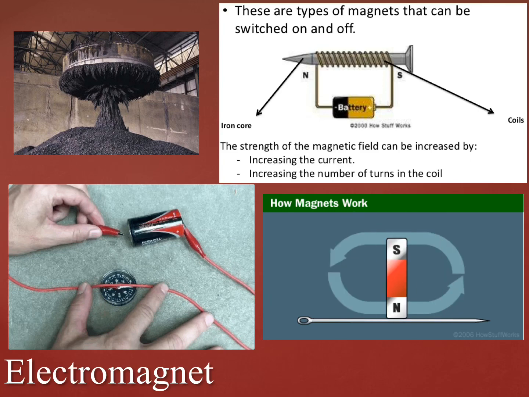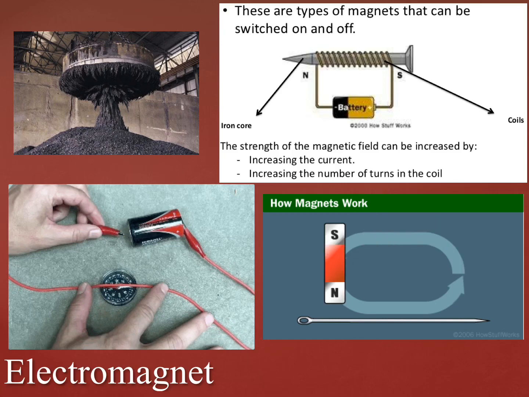Let's talk about how current makes magnets. You can make your own magnets, or you can turn a needle into a magnet. How? By rubbing the needle over the magnet many times and always in the same direction. This makes the needle itself a magnet. You can try this at home. I want you to try it to see it for yourself.